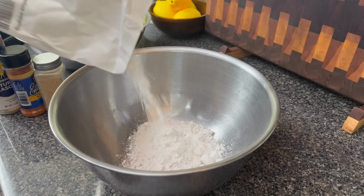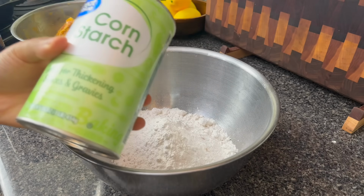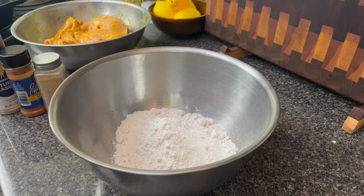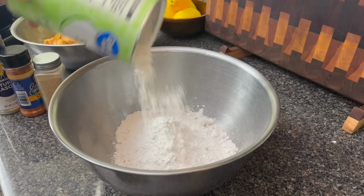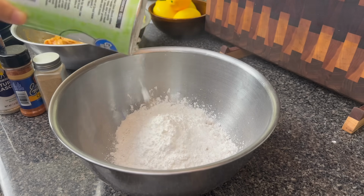My flour mixture is very simple. I'm going to use some all-purpose flour. Don't ask me how much, baby, I don't know. I shook some in, watch and learn, okay? And then I'm also going to add a little bit of cornstarch to help the coating become crispier.